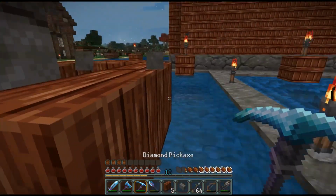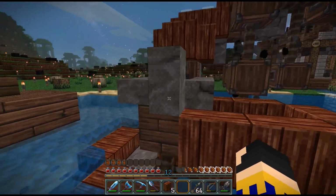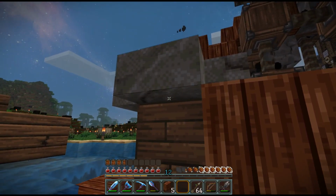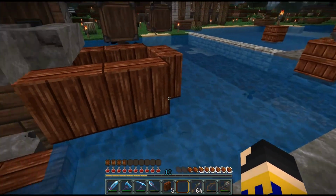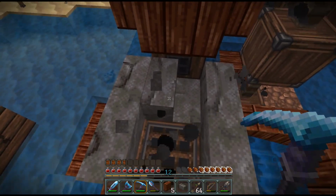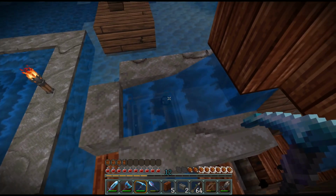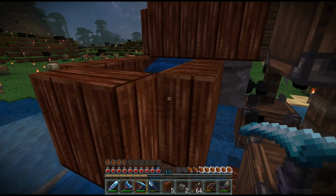Oh, what happened? That's interesting. Is that supposed to happen? Oh, it's going vertical. There's gotta be a different way. There we go. It's all about where on the block you place it that determines the orientation. So this made a cool L, but we're definitely getting rid of that. So that would indeed look pretty sweet. You sort of see the water going vertically, which is interesting.